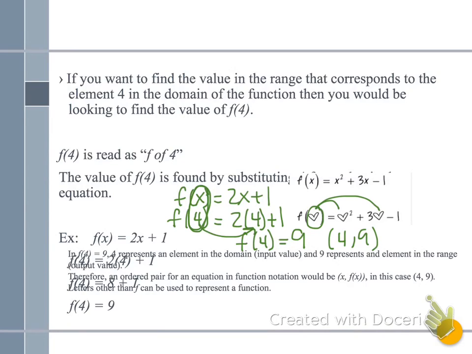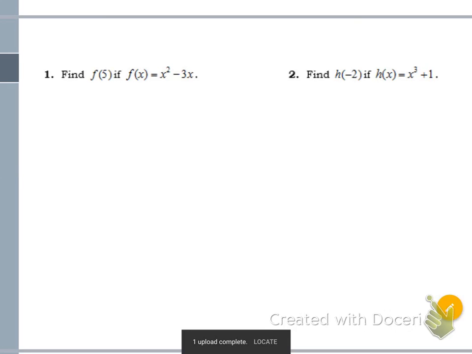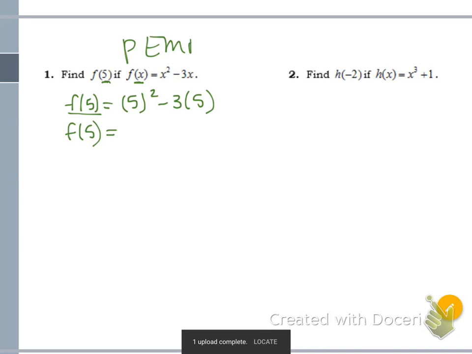Anytime I have something, I'm going to replace it in the problem with it. So we're going to do them so it makes more sense. My 5 is replacing my x, so I'm going to plop my 5 in every time I see an x. And anytime I take a letter out and put a number in its place, I always use parentheses. So I have 5 squared minus 3 times 5. I'm only going to solve the right side because this means a function. It does not mean f times 5. Now I do my order of operations. Parentheses comes first. There's nothing to simplify in my parentheses. Exponents: this now becomes 25.